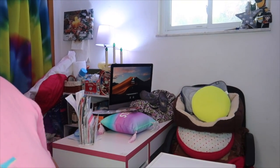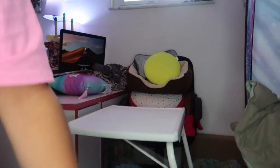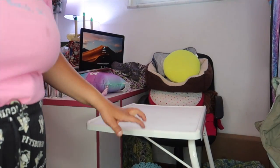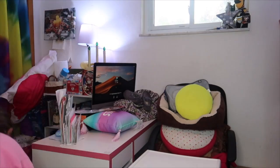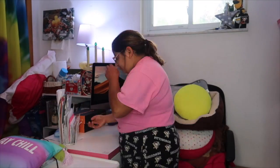Yeah, this is my table, guys. That's my laptop desk. And yeah. Turn it down to 5. This is my SD card for my waterproof camera.